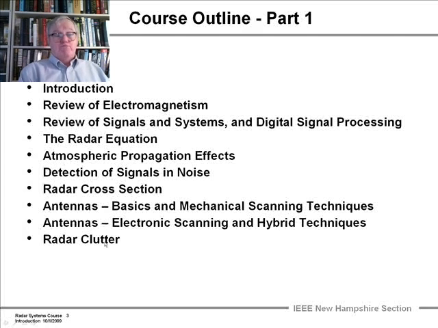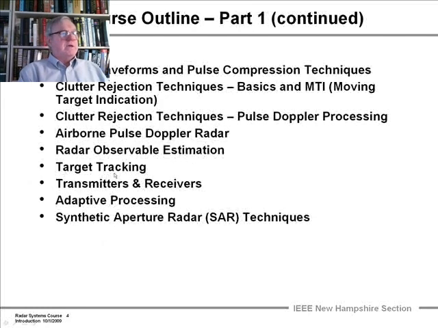Then we'll look at radar clutter. So-called clutter is actual targets, physical objects in the world that give backscatter, but they're not the things that we're interested in, like ground, sea, rain, things like that. We'll go over everything in more detail as we move along. Then we're going to discuss the different waveforms that we use in transmitting the microwave signals and methods that we use to so-called compress the pulse, so that there's a lot of energy in the pulse, but you can still get a high resolution. And we'll go over those techniques in detail.